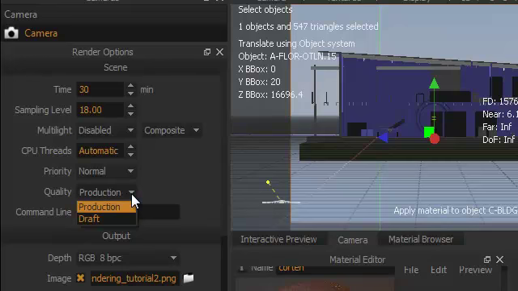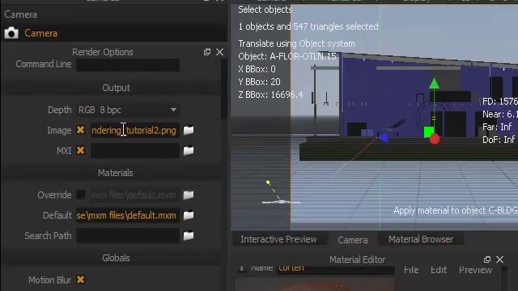With the production quality, the production engine does not incur the cost of spending processor cycles to update frequently. It only updates at each sampling level. Its algorithms resolve complex lighting interactions much more quickly than those of the draft engine. Indeed, though the draft engine may feel as though it renders scenes faster, this is only actually the case when the scene contains only very simple lighting. In many cases, especially those involving more complex light interactions, the production engine can significantly outperform the draft engine. So for now, we will use a production setting.